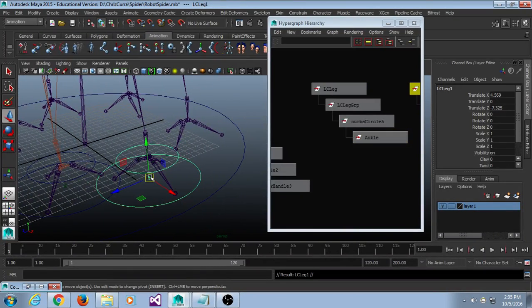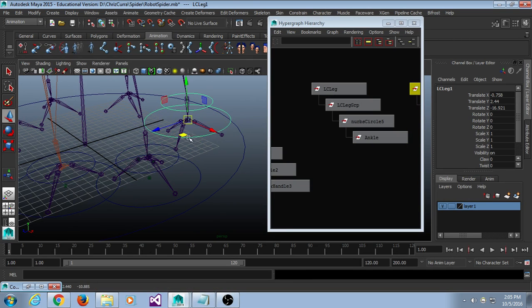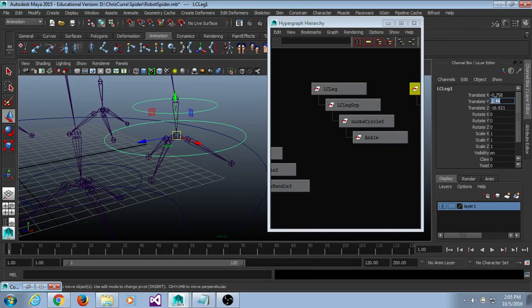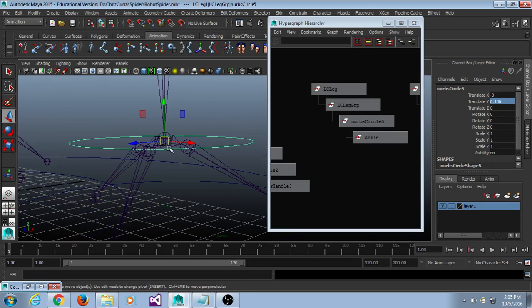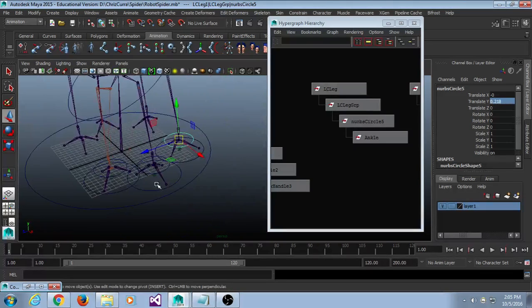So Control D to duplicate, snap it into place, 0 in Y, V snap the little circle, and then duplicate again.